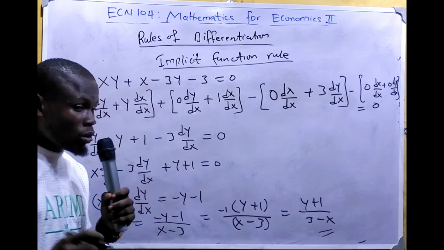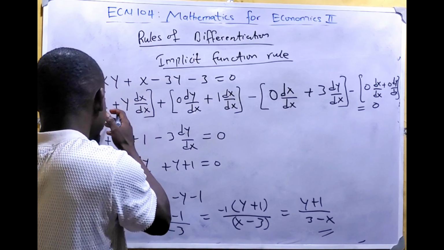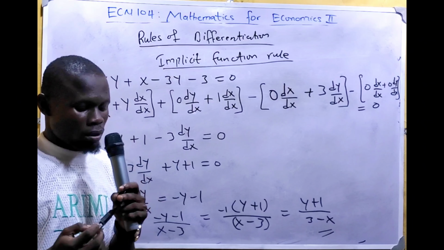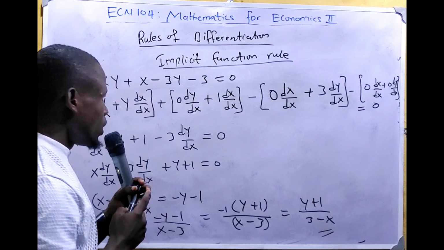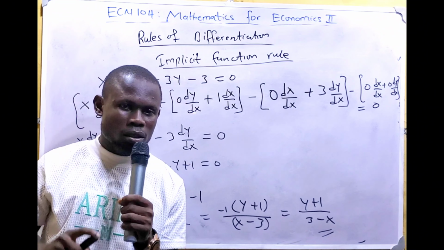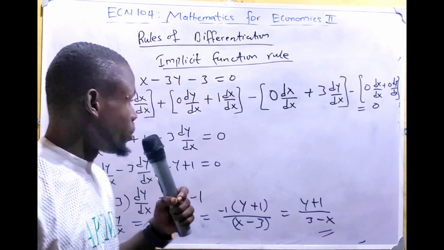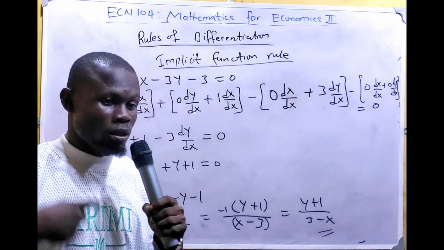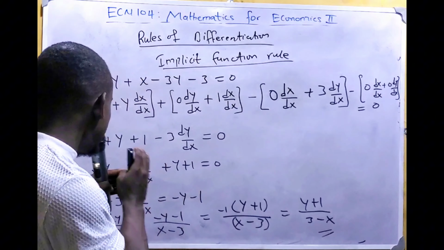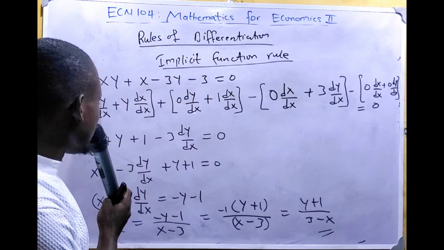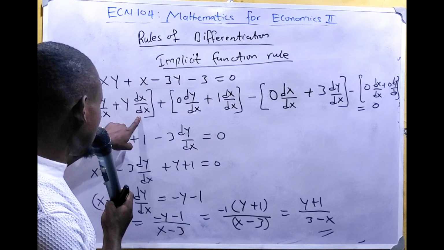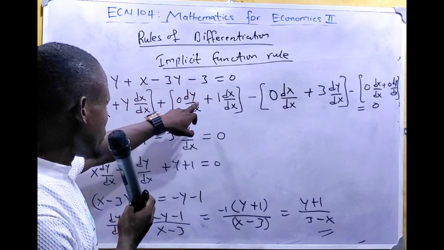What we have done simply is to find the derivative of each of the terms independently. So you find the derivative of each of the terms separately. That's how you find the derivative of an implicit function. It's as simple as that. We'll be looking at so many examples later on, so we get it more, but this is just how it is. Find the derivative of this term separately with respect to y. Here with respect to x. Come here, this with respect to y.